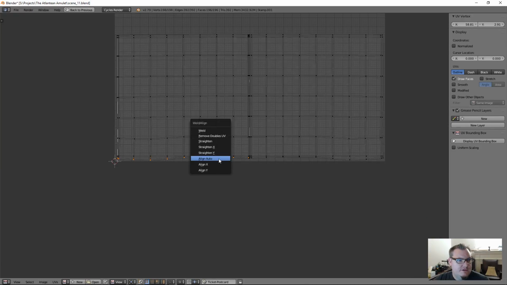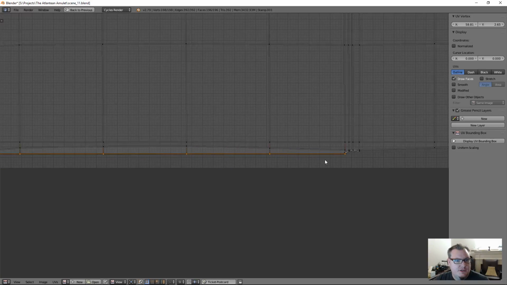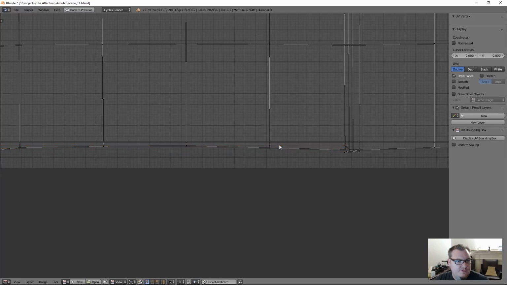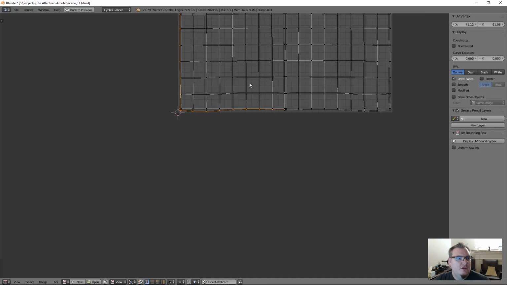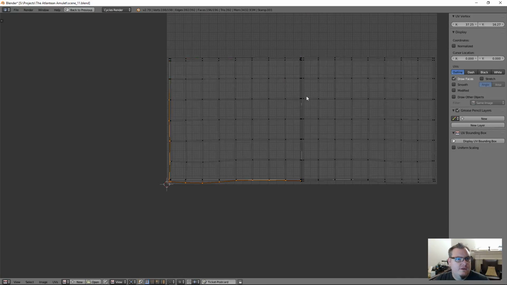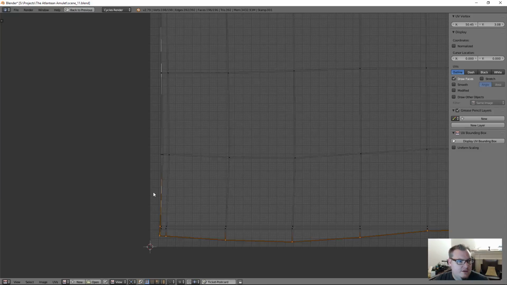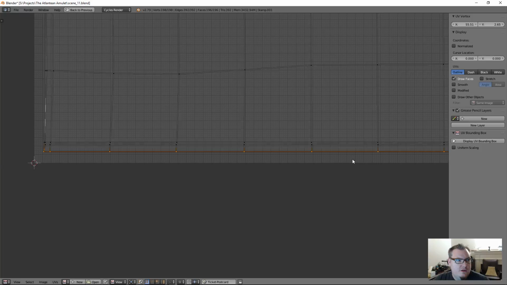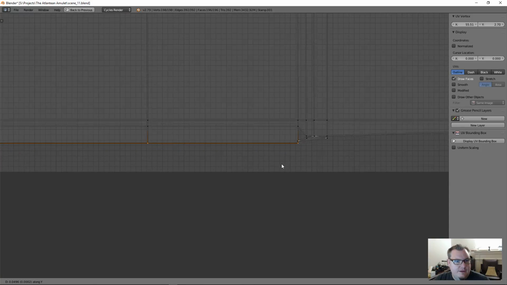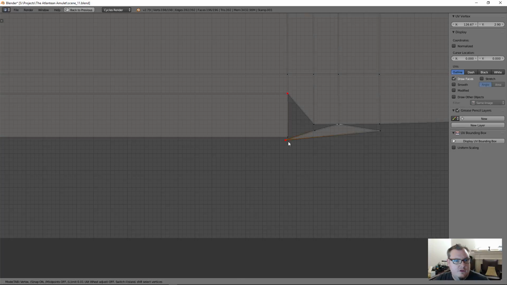Let's straighten this section. Now we know this is overlapping because this is brighter, so we need to move this up and above, and then straighten this. And that selected all the way around, so we need to not do that. Just want to straighten this bottom row here. Okay, now that should be lined up correctly for us.